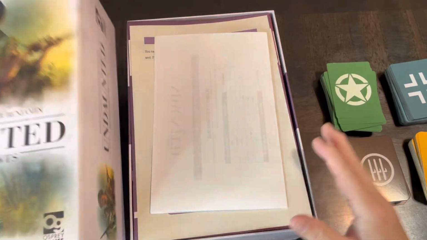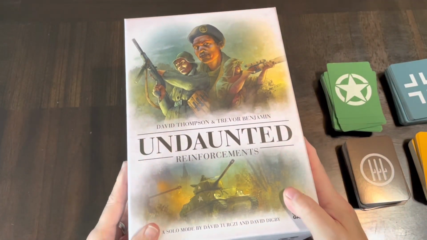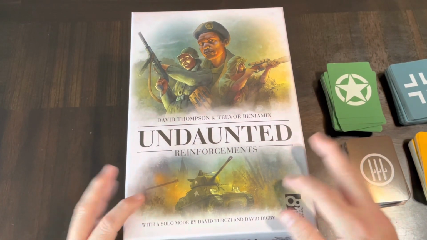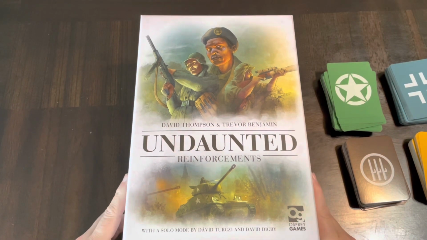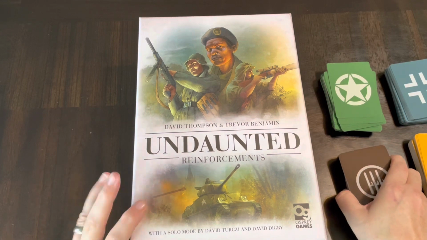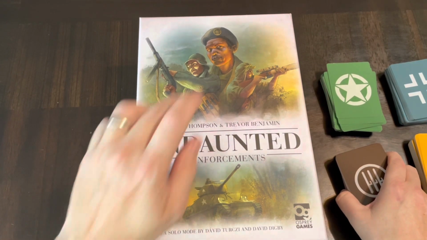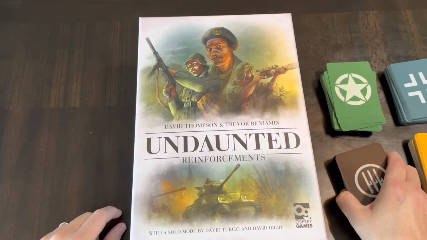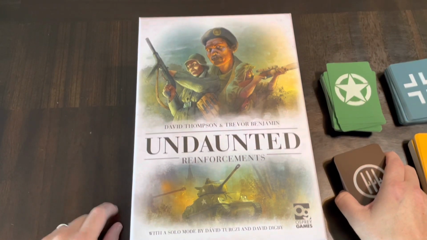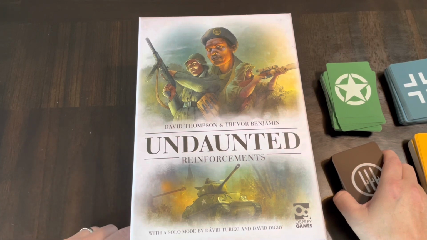So that's what I have for you today. I thought I'd just do a quick update. This is kind of an extension of the unboxing of Undaunted Reinforcements. Anyway, I'd like to know what you all think about that. Did you get yours in the mail? Have you figured out the solo and how to do that? Hey, drop a comment in here, or give us a reference to where you posted on BGG or wherever you post things. I think people might find that useful and helpful.